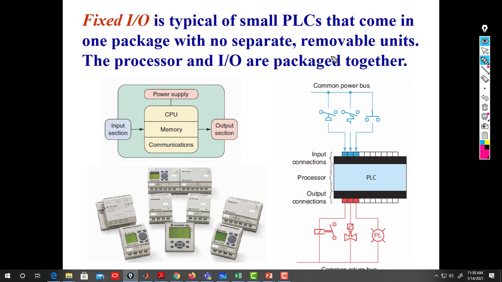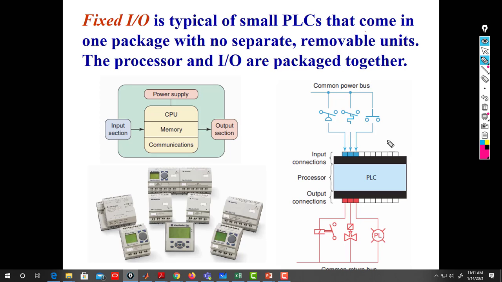As in the case of modular input output, you have separate or removable units, so you can add as many input outputs, for example, as you wish. But fixed input output usually comes for small PLCs. You have a limited number of input outputs and you cannot add on. So this is basically what it means. The input section and output section are part of the PLC itself. You cannot add on.